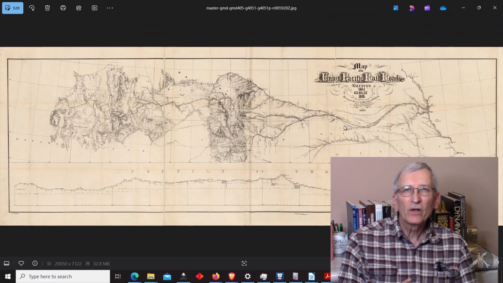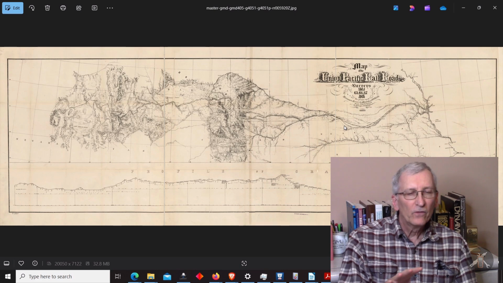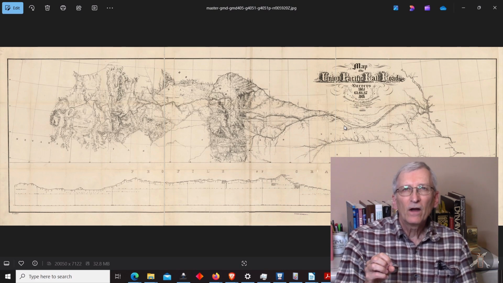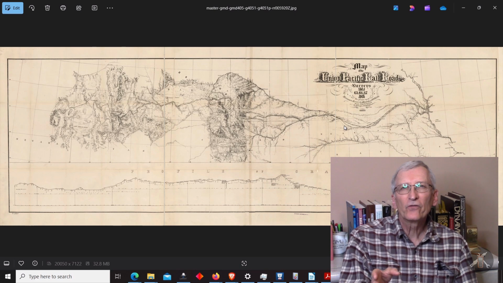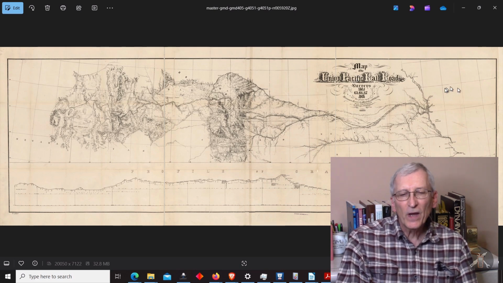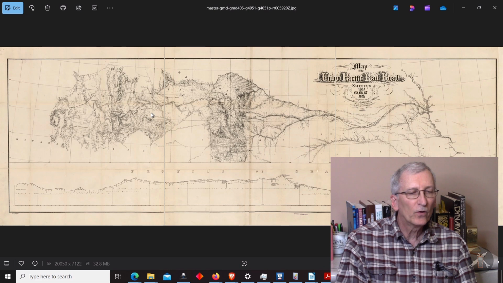This is a map from the Library of Congress of the survey that was put in for the Transcontinental Railroad. Now go back and think for a minute about how settlers made it across the country. This map starts over at the right-hand side in Omaha, and it goes across Nebraska, Wyoming, and Utah, and into Nevada.